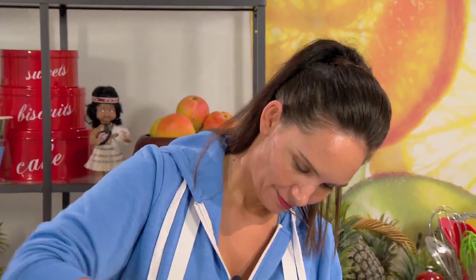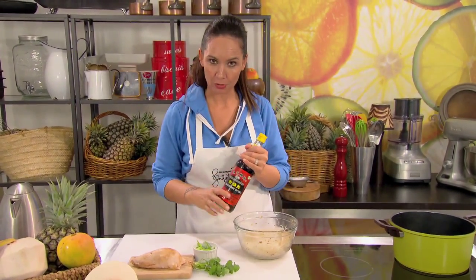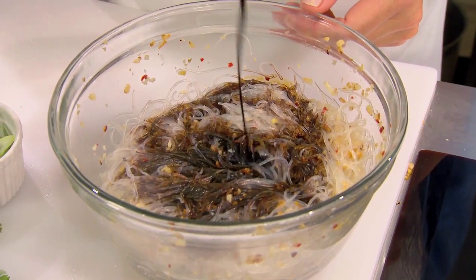Now a lot of people at this point would want to chop their vermicelli or cut it into pieces, but I like to keep it long, like strands of spaghetti. So now we're going to add in our soy sauce. Now I'm using a premium brand soy sauce, and make sure it's a dark one, because that's going to give our vermicelli and our chop suey a really good flavour.